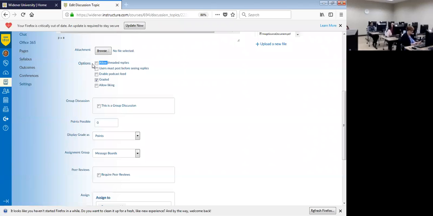Graded gives you a place to put the score in the top right-hand corner so that score goes directly to the grade book. So you're no longer saying, okay, these 3 people did it, let me check them off my list, now let me click on my grade book and put in their scores. You see their 3 posts, there'll be a place to put in their score right on their post. If you have this graded box checked, it gives you a place to put the grade and then it goes right to the grade book. It's a beautiful thing. And I love this, and the students will too.